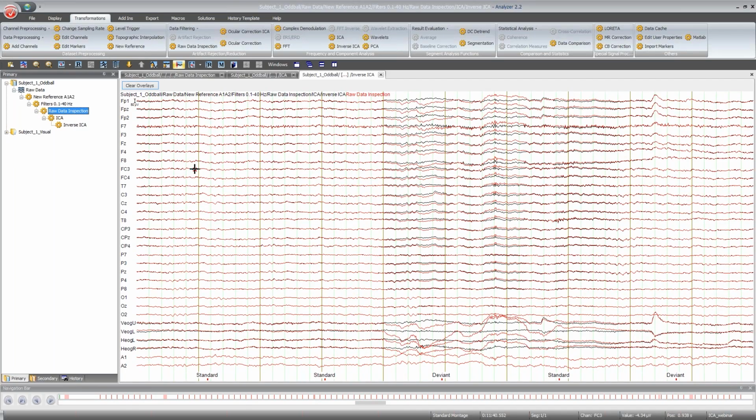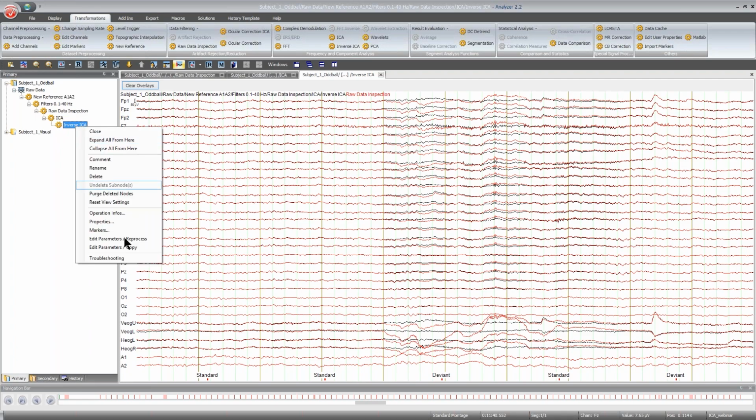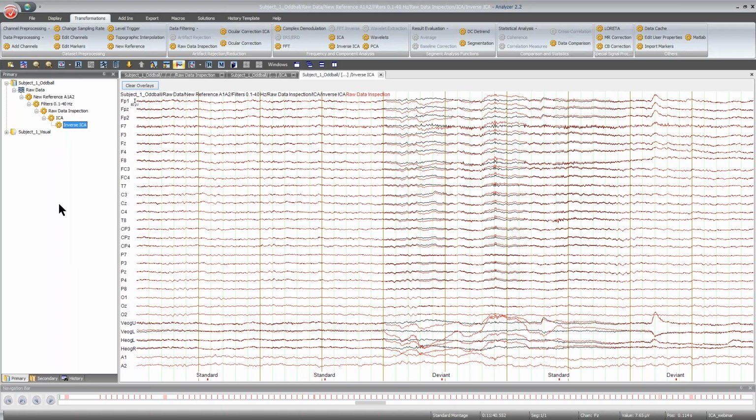This might again help you to decide if this was really the right thing to do, because the nice thing is, of course, that you can easily add a second inverse ICA node, or you can also reopen this one here with the added parameters reprocess, and you can make a different selection if you think, okay, this was not the right thing that I just did. I believe I took something out that should stay in the data. So the way Analyzer operates with its branched structure enables you to just make several selections and then also compare your selections against each other.